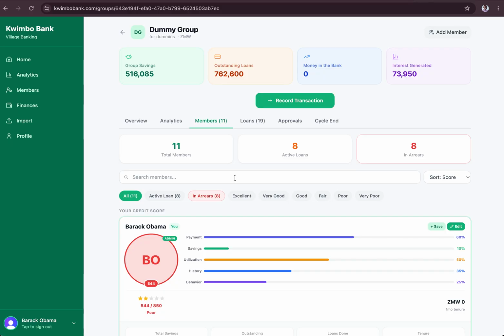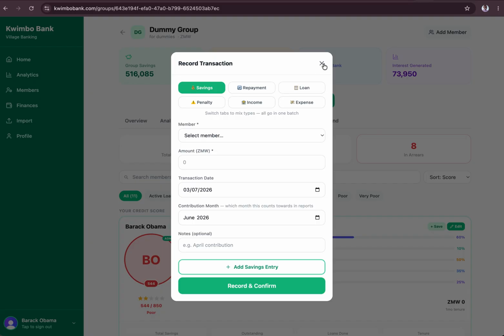If setting up is a problem for you, it's easy for us to set all this up for you, no problems. And then all you do is just claim your account. The way I claimed at the beginning, when I showed you at the beginning of the video, where I just applied my phone number, received that verification code, the phone number will go into the system and check which phone number belongs to which account, and you claim your account from there. So all I'll need is just basically an Excel document that has all your phone numbers on it, and some of your financials, parse that through, and then each of you just log on to kwimbobank.com and claim your accounts, and it's just easy, record transaction, and you're good to go.